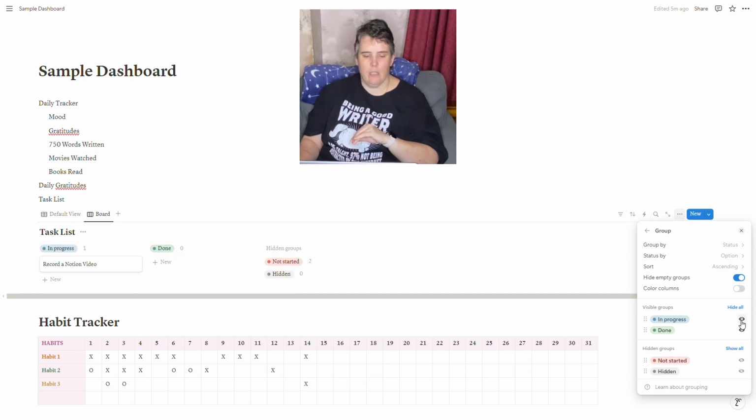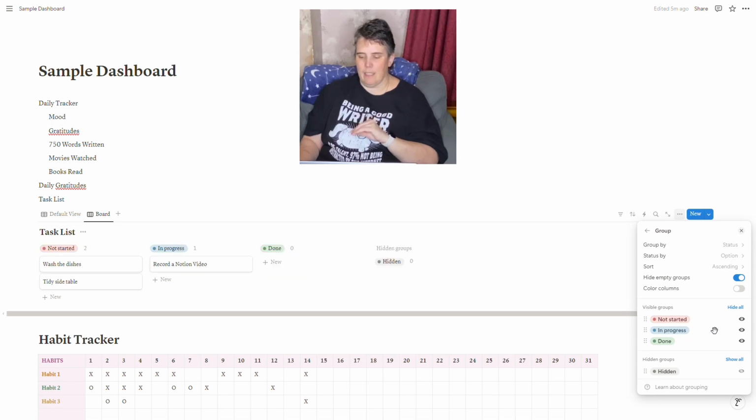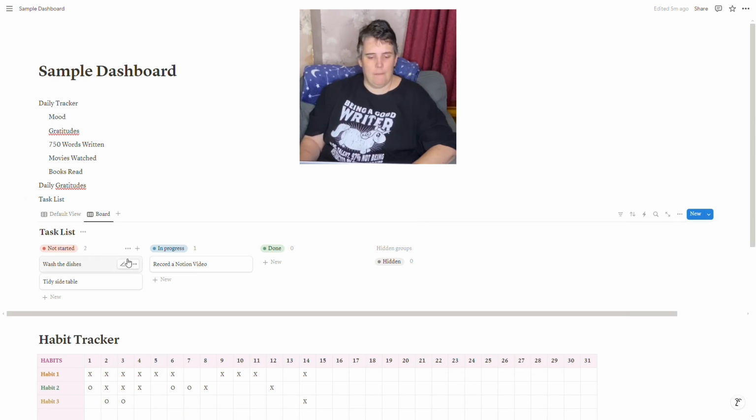So if I didn't want not started to show, I could hide it, but that's silly. I think I kind of need that. Hidden is the one I don't want to show. It's done, but it's not displaying in my tasks. So this is what I got.